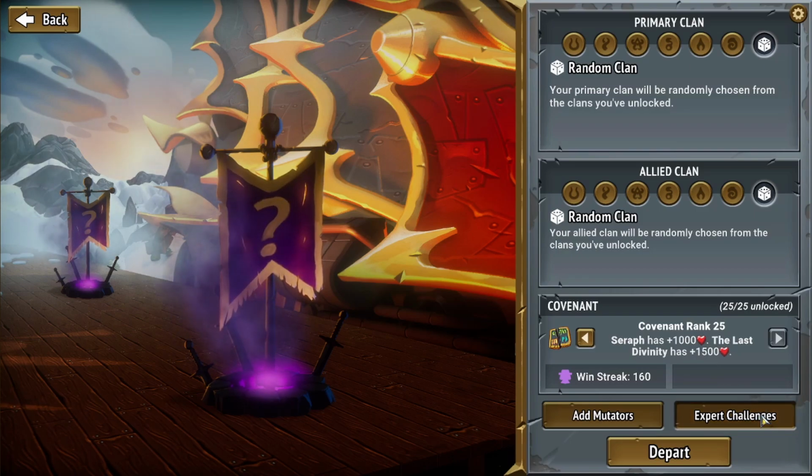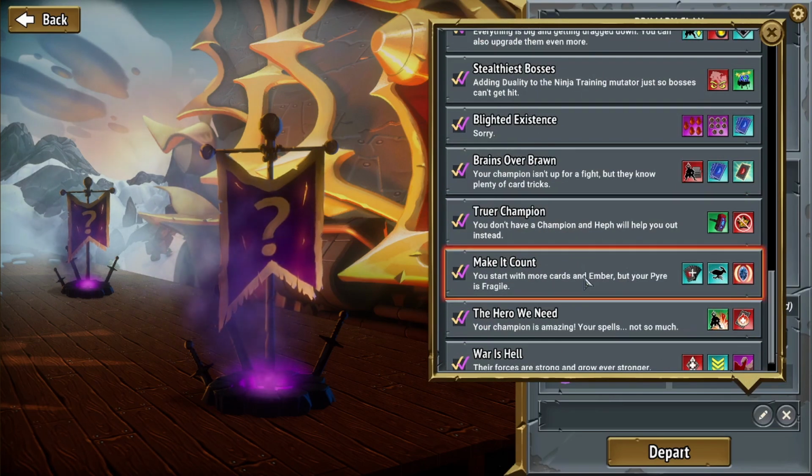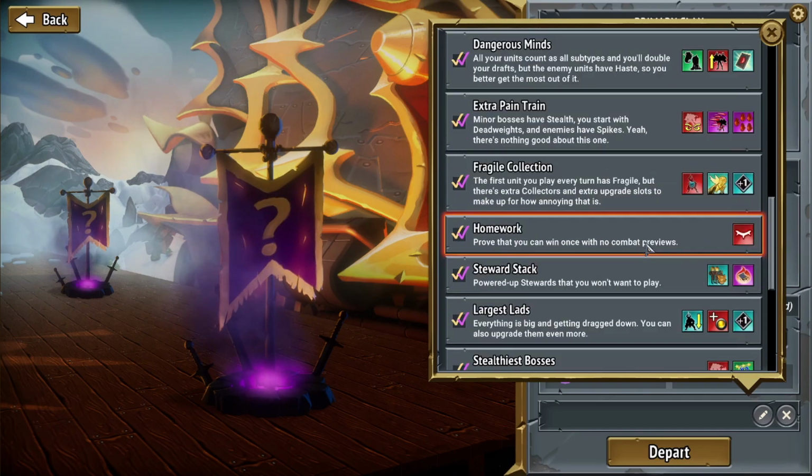You are doing well. It's a nice summer day, so I'm going to be inside working and playing Monster Train, you know? Perfect thing to do in the summer. Anyways, it is our Expert Challenges.